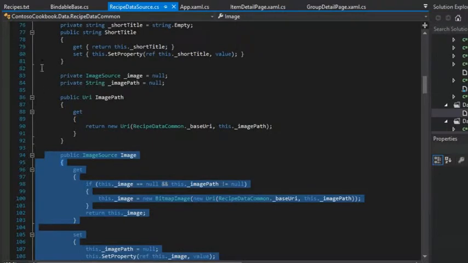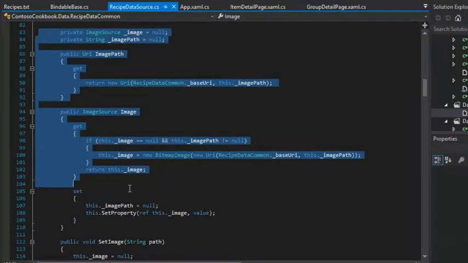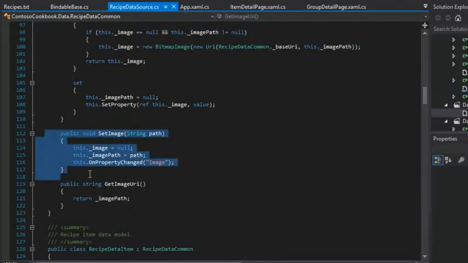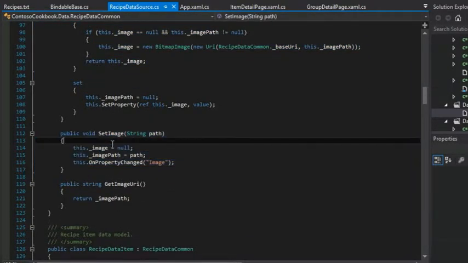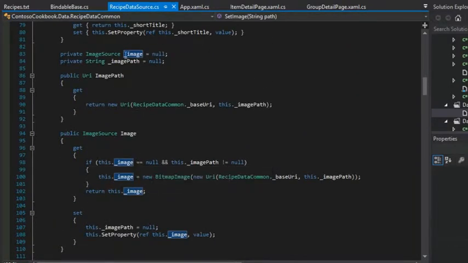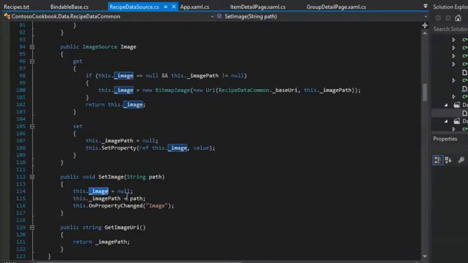All right, but you see that we have both the image path and the image source displayed. And almost every time there's an image, there will be this pattern of having the two as independent properties. And therefore, whenever you want to set the image, notice what it's doing here. It's saying take whatever image, which represents the image source, and remove it from memory by setting it equal to null, and then give me the new path, the new place to look for this image.